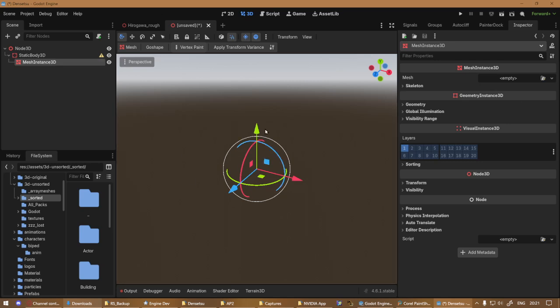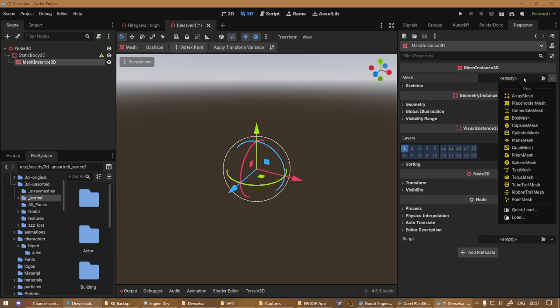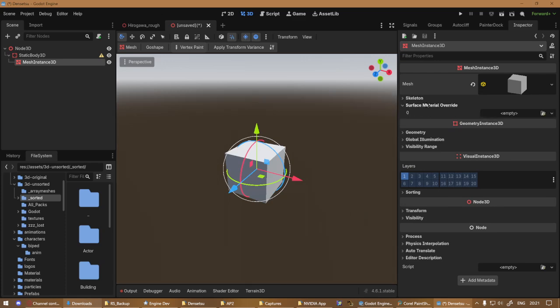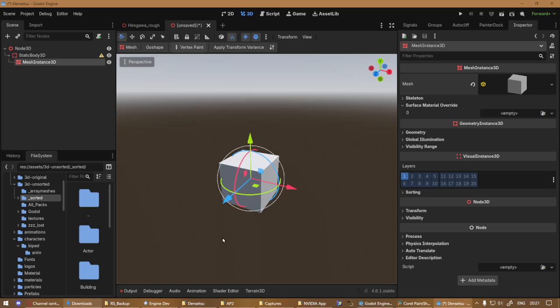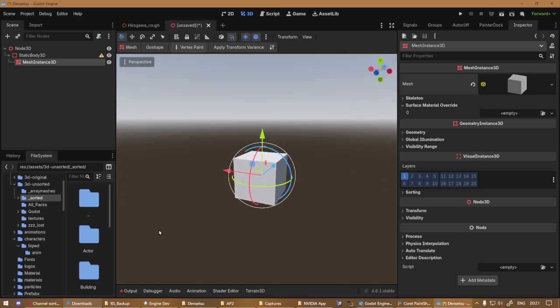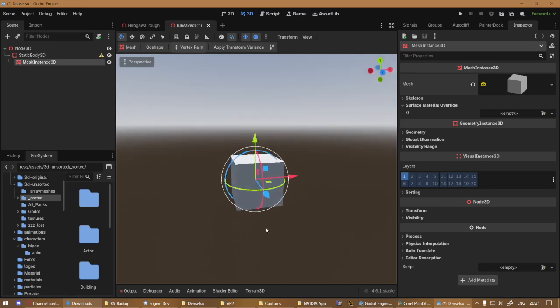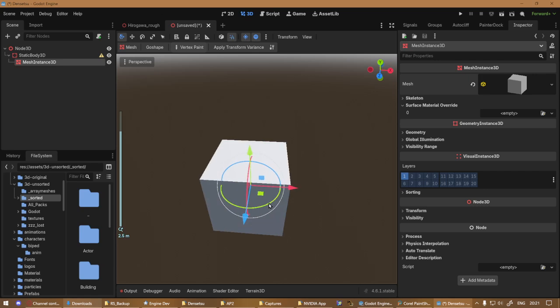And you can see there is no mesh here. It's empty. You can create a simple mesh right on the spot. So you can use a box mesh for this example. And usually these meshes don't have more than one material, which is good and efficient, and the mapping should also be pretty much in place.